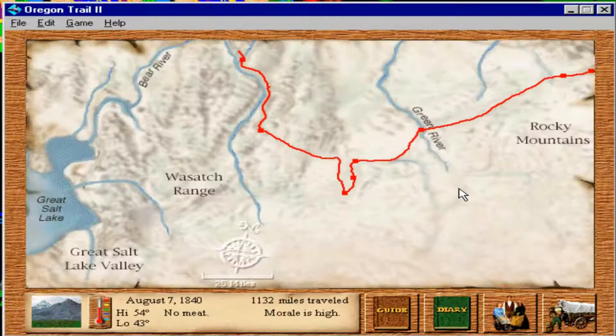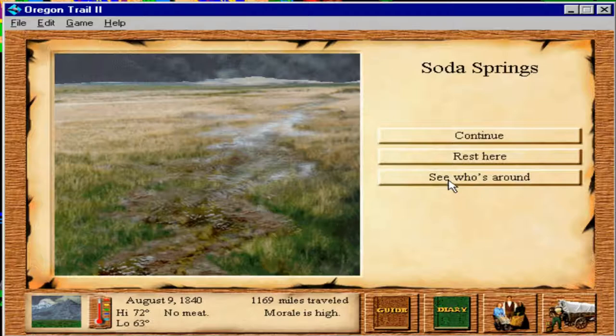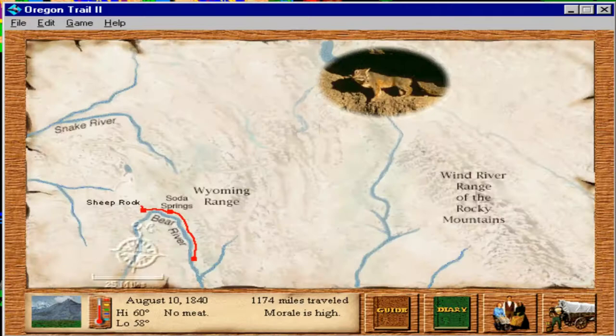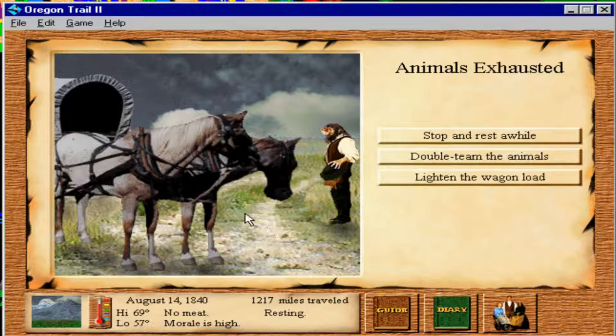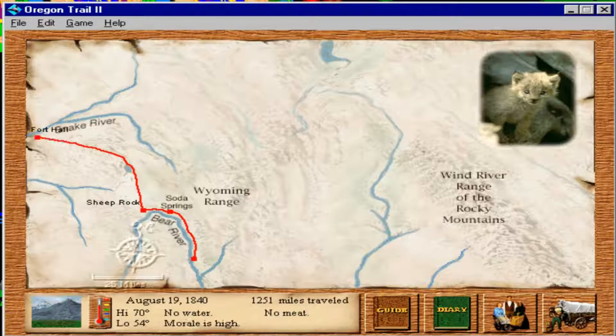Soda Springs. The Coca-Cola is bountiful in these parts. So, Fort Hall, which I believe exists at this point in time. Fine, we'll let the cows rest. It's already August, though. We don't want to get messed up. We just stopped a day ago! Resting up, you get another day, but that's all you're getting out of me. Okay, Fort Hall.